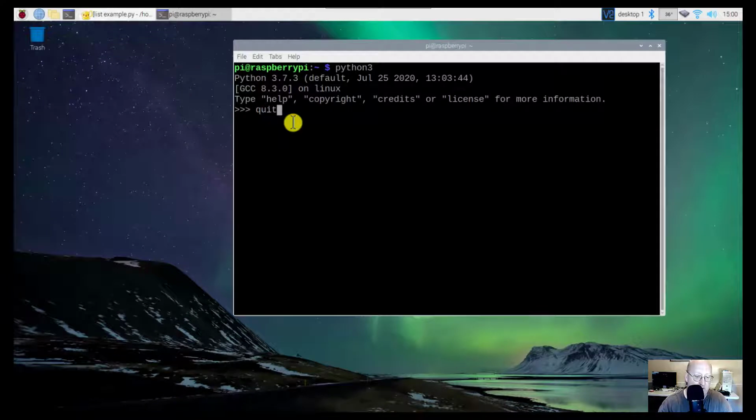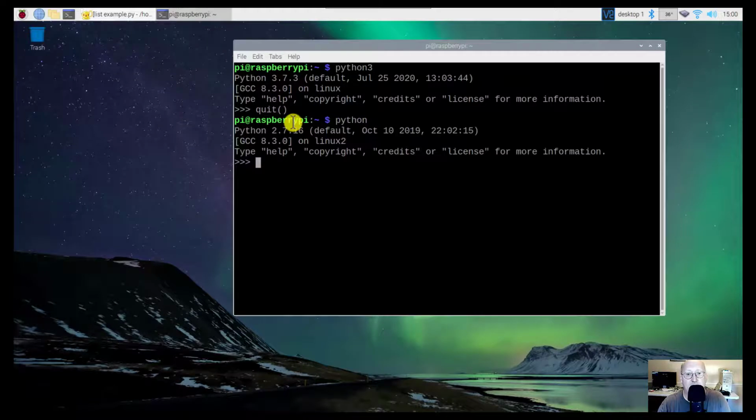The other command you might be able to use to start up Python is just plain python. However, on my system, I have Python 2 and Python 3 installed. So when I type in python, it starts up Python 2.7.6. In other words, Python 2. And that's not what we want. Everything we're going to do is applicable to Python 3. So you want to make sure that it starts Python 3.